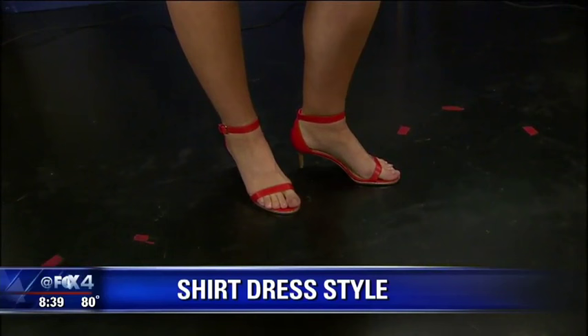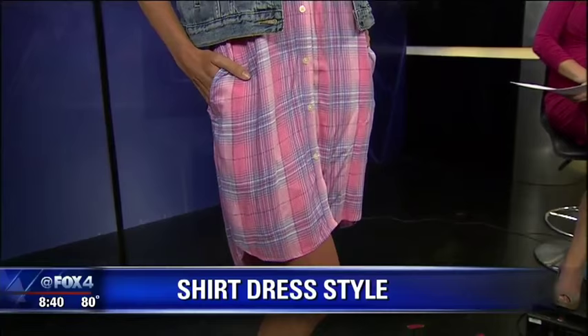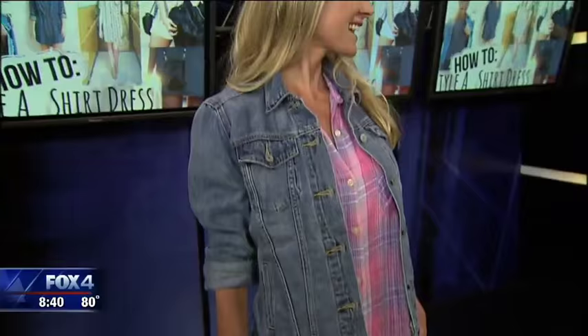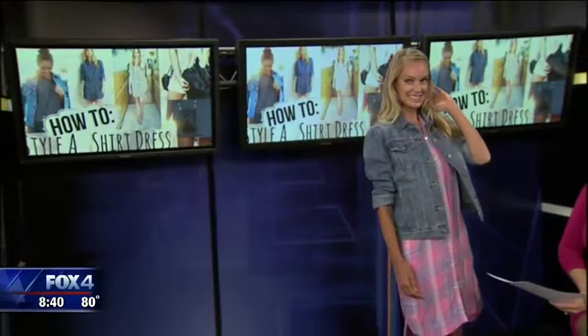It's good to look for dresses that have a tie at the waist or to belt it so you don't look like one big block. In our next look, we've left the dress straight — this pink plaid look is from the Gap, but a jean jacket breaks it up a little bit. If you have a longer torso and want to leave it straight, you can. The dress does come with a coordinating pink plaid belt, but you don't have to wear it. I love the idea of pairing a denim jacket — in air conditioning you've got that layer whether you're going to an office, running errands, or going out to dinner. Slide on a little white sandal, which is also a really hot look this summer, and you're ready to go all day long. My jean jacket is probably the most-used thing in my closet — it's such a great staple, and now you can put it over a shirt dress.